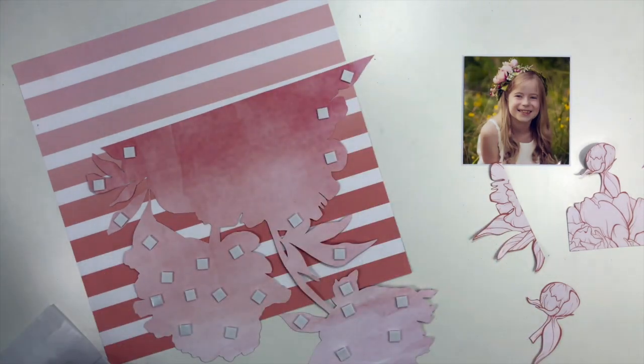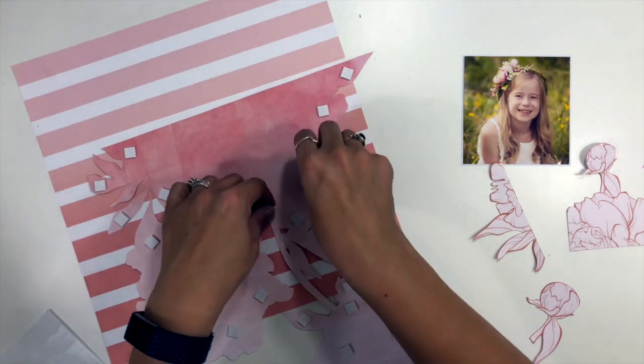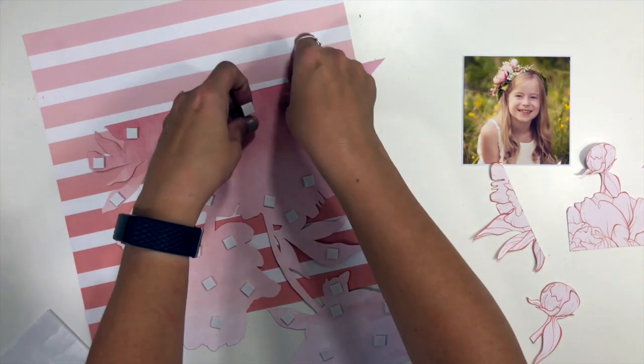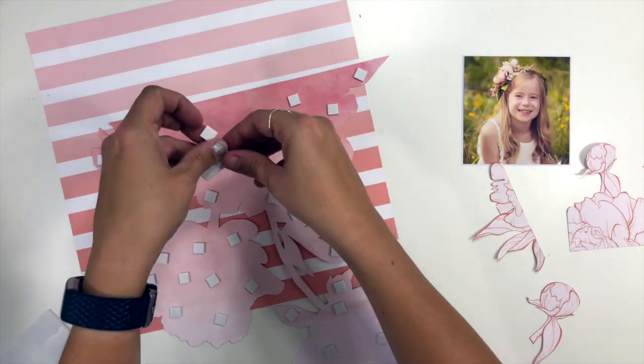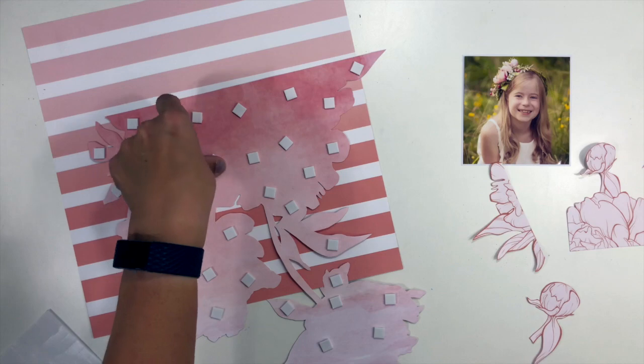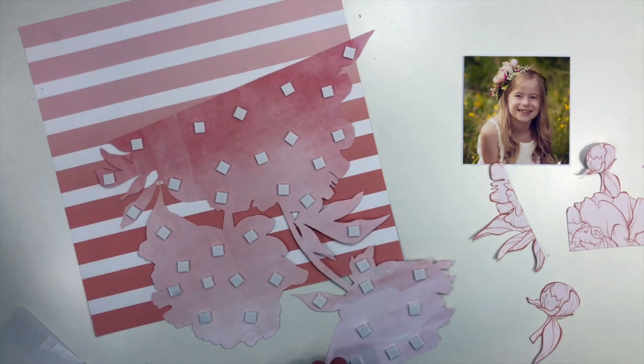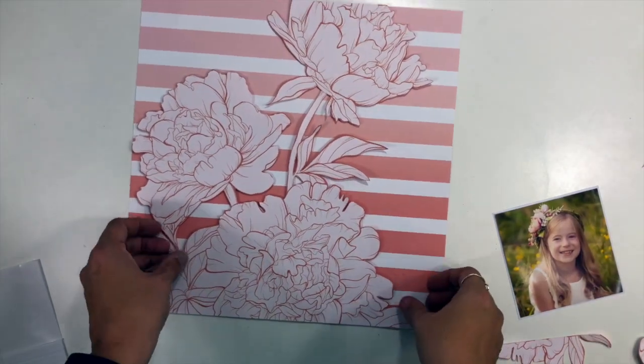Then what I'm doing is putting a whole ton of dimensional dots on the back. The reason I didn't pull out my fun foam instead is that there are so many delicate little pieces in this particular cutout that I wanted to make sure I could pop up some of those smaller elements. So instead, I just went crazy and used a ton of little dots.